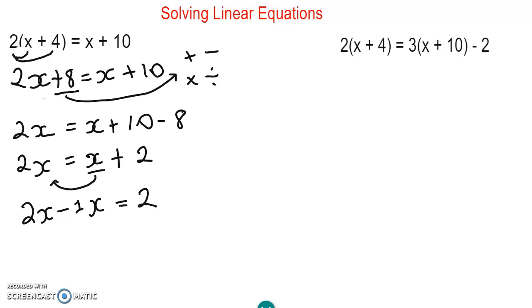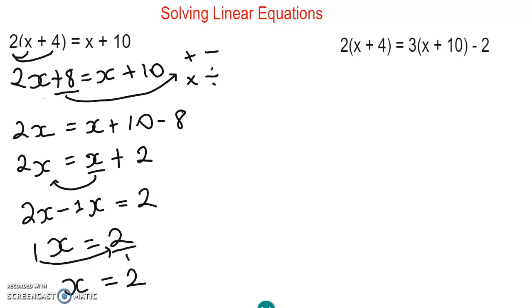So now we can just go ahead and solve this 2x minus 1x. We don't need to worry about the x's, we just need to look at what is 2 minus 1. 2 minus 1 is 1. So 1x equals 2. And if we want to move the 1 onto the other side, that 1 times x will become divide. So that's 2 divided by 1, which is 2. So x equals 2. That's the answer.